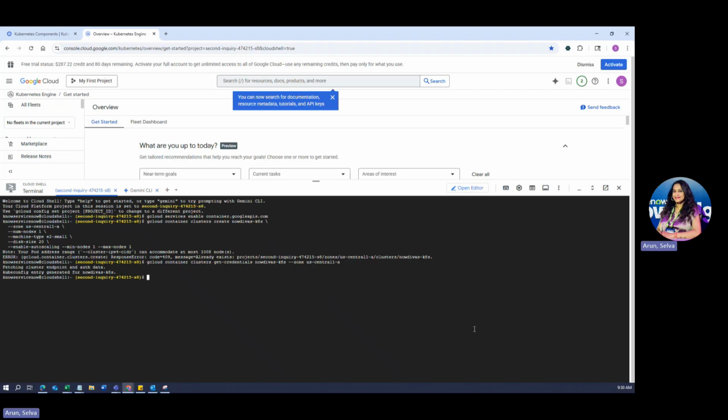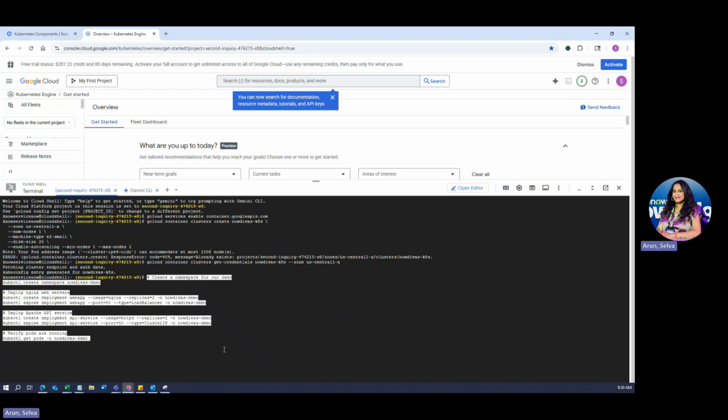As you can see, this has been generated, and we are going to deploy a demo application for that. For that, I have these commands which I will be running. As I mentioned earlier, the setup is already done, but I'm just doing it for you guys if you want to go through it or set it up.